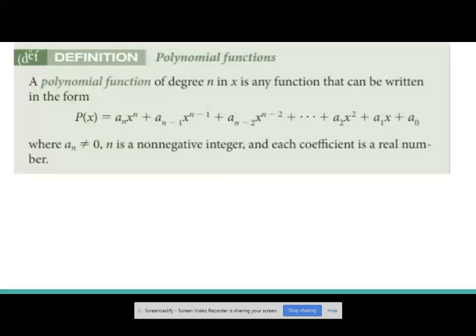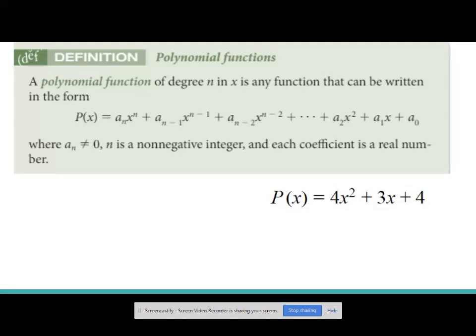This looks crazy. Don't let all the letters and the numbers and all the superscripts and subscripts confuse you. All this says is if we have a series of x's, x to the 2, x to the 1, x to the 3, x to the 4, x to the 5, x to the anything, and those x's or y's, whatever, have a number in front of them, then we have what's called a polynomial. So this is just what a polynomial is. And I'm going to give you some examples that should look a lot less scary.